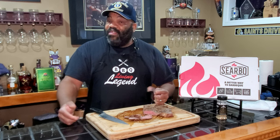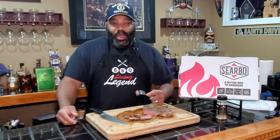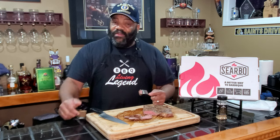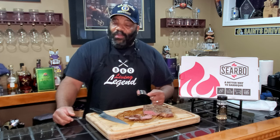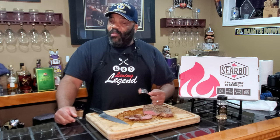Well, that's about it. Also, you guys know I love my Char-Griller. I've been using it more and more. We're going to be doing more and more cooks on the Char-Griller. So I definitely love that bad boy. Like I said, charcoal flavor, wood flavor with pellet control. So I love it. So, well, that's all we have time for today.